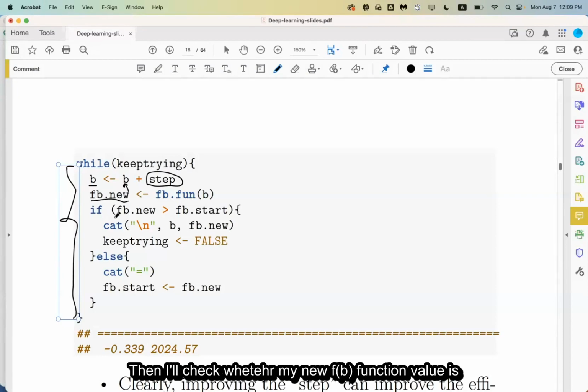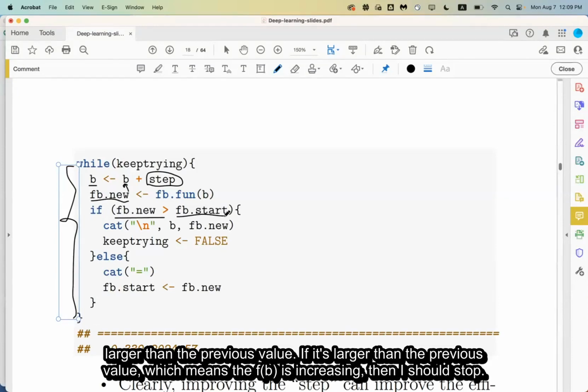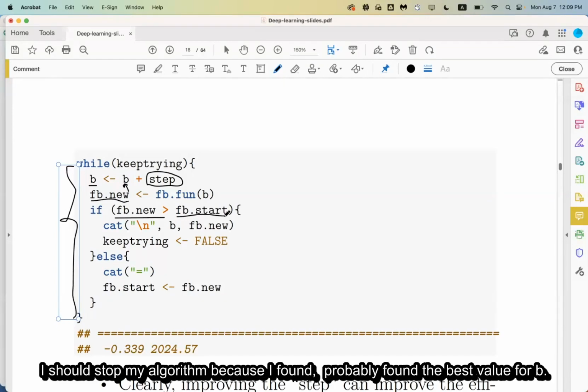Then I will check whether my new F(B) function value is larger than the previous value. If it's larger than the previous value, which means my F(B) is increasing, then I should stop. Right? I should stop my algorithm because I probably found the best value for B.